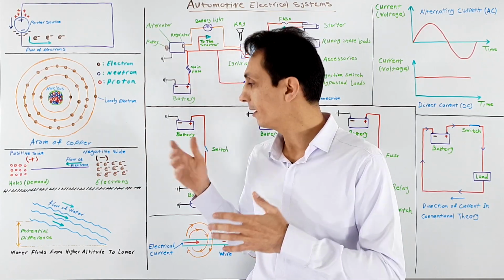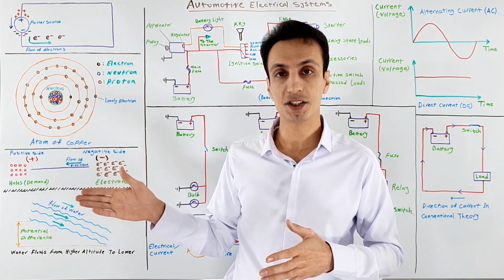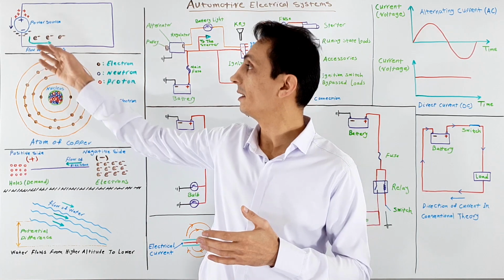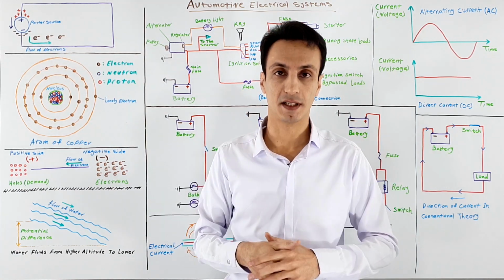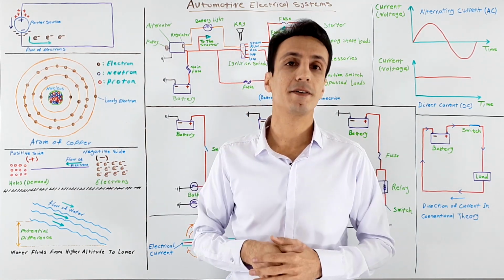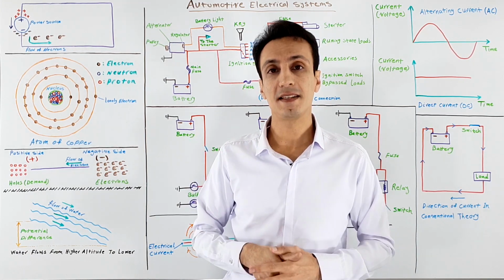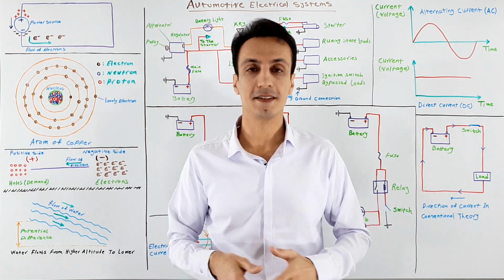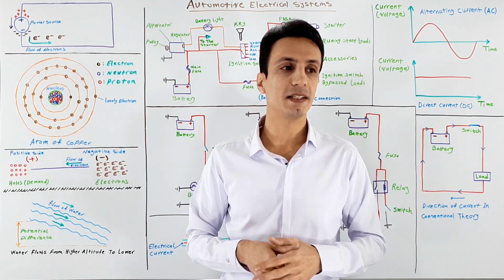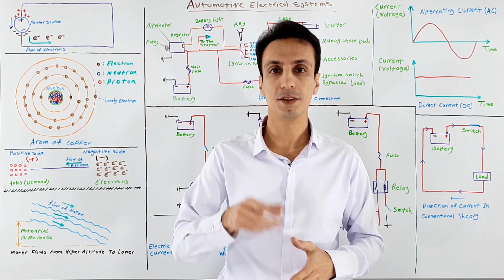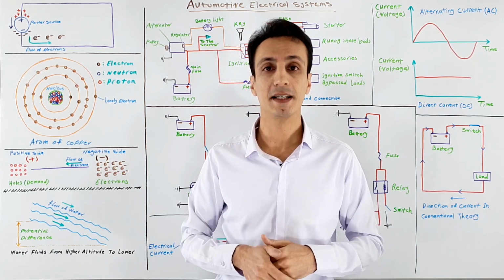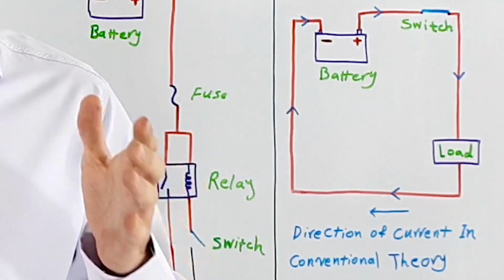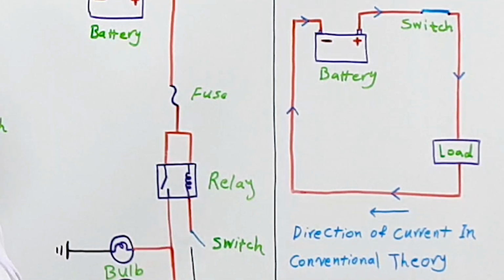But as I said, the electrons flow from the negative side of the connection to the positive side. So we know that electrical current flows from the negative side of the battery to the positive side. But based on conventional theory and the way that technicians think, the electrical current flows from the positive side of the battery to the negative side. In fact, it doesn't matter what the electrical current direction is. You just need to know the nature of the current and its effects. In this video, our assumption is that electrical current flows from the positive side of the battery to the negative side.